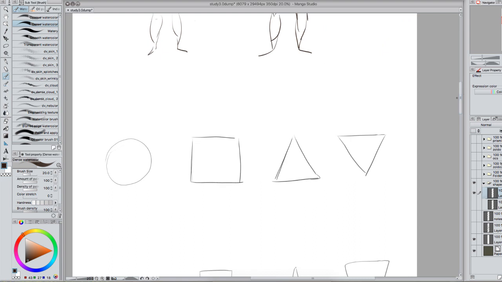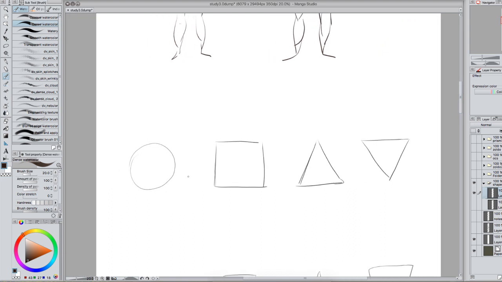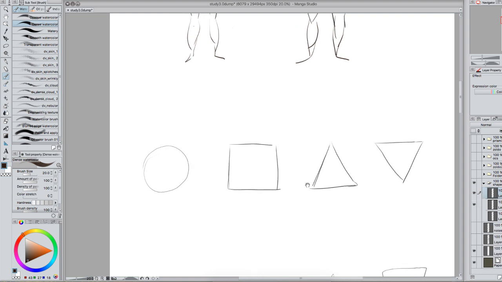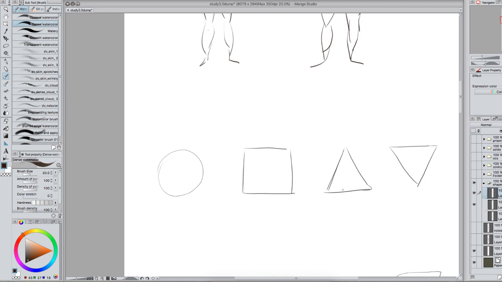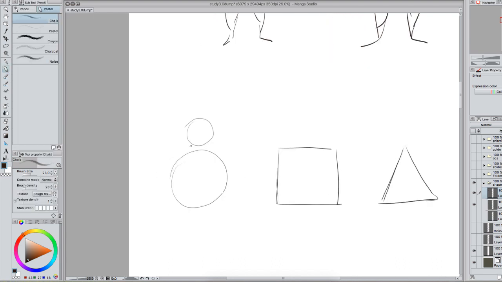Now, first of all, we're going to have a look at just using one shape as the whole body instead of using the 2 shapes. So this will be for like really, really cartoony figures. And later we're going to have a look at combining 2 shapes into one full body shape. But at the moment we're just going to have a look at these, see what we can turn these into. Now I am going to keep these pretty close to the shapes that they are. And regardless of which shape you've got, you should be able to turn them into something. So these are just going to be really cartoony because they are just dead simple shapes.